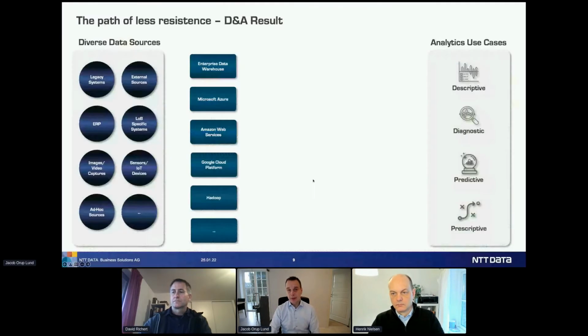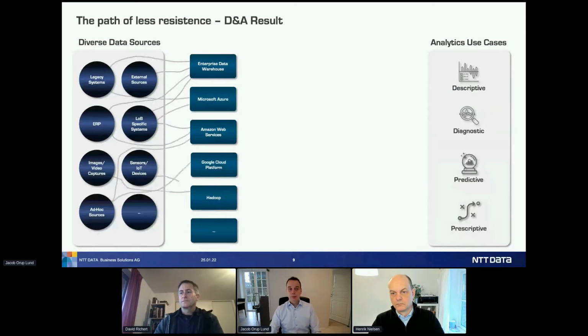That sounds actually okay, but in reality, it does pose some issues because it starts out being fairly simple. So you start integrating your ERP system, your legacy system, external sources, and your line of business specific solutions to your enterprise data warehouse, and that's all good. But then somebody has a different requirement, a different preference for where the data should go, the services that they want to use on that data, and so on.